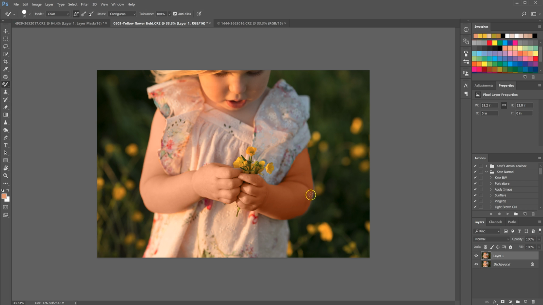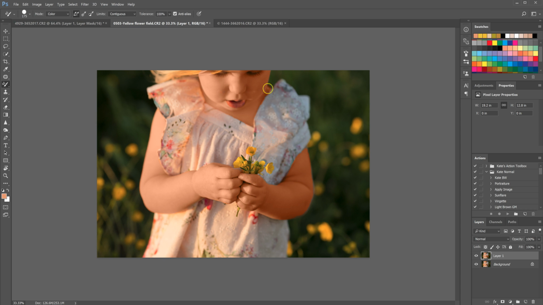So we are going to reduce the opacity of this in just a minute, but I want to get everything painted on first. Don't go over lips. We don't want weird colored lips. Because now, in addition to changing the colors to be something not terribly realistic, we've also just made her flat in one color, so we lose some of the dimension.